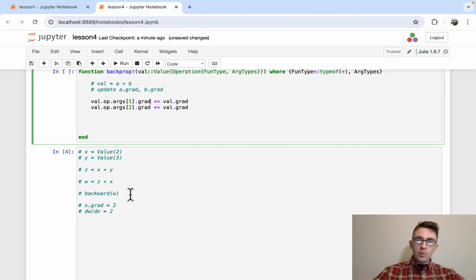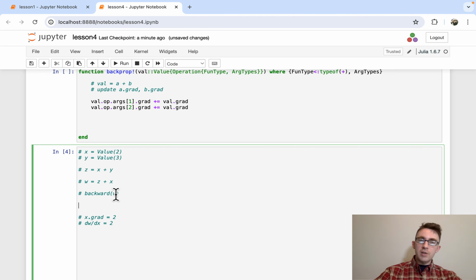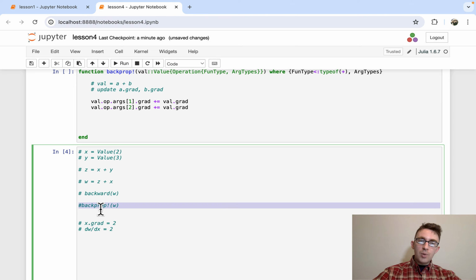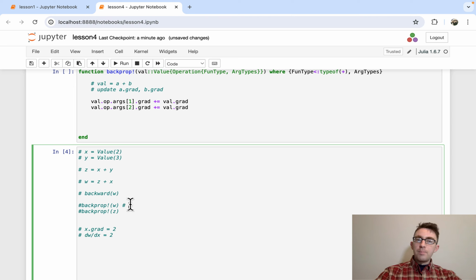So that's why we're incrementing rather than just setting. Because when we're doing it like this, backward is the user-facing full backward pass. This is going to be calling backprop on w first, and then it's also going to call backprop on z, and both of these will be updating x.grad.